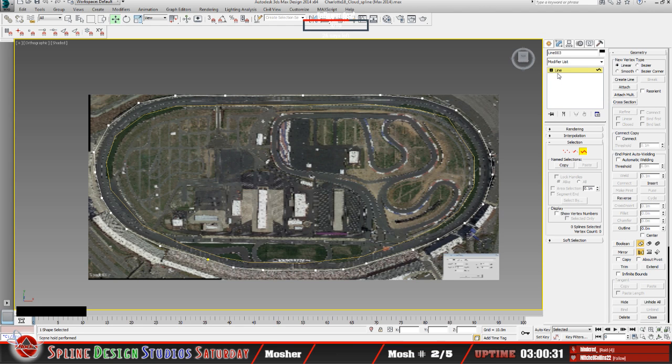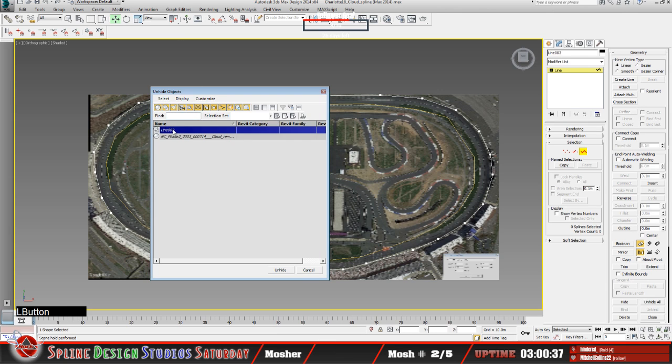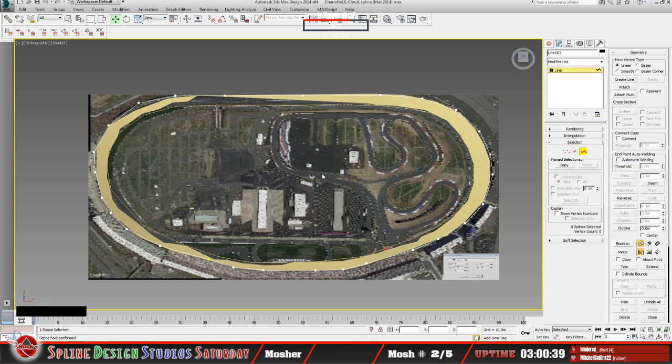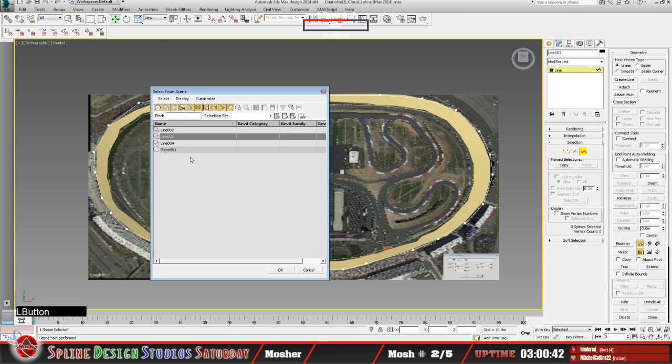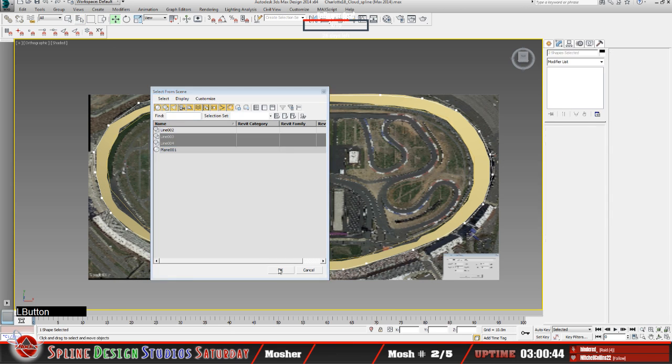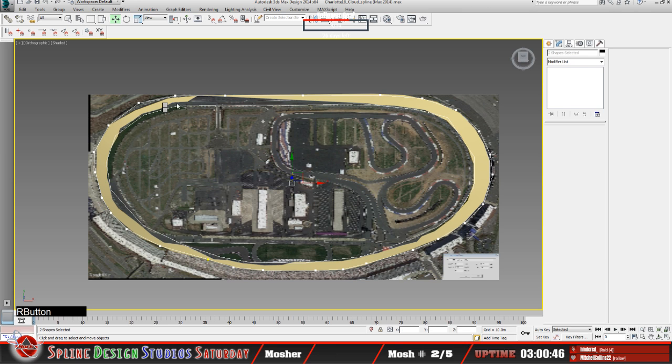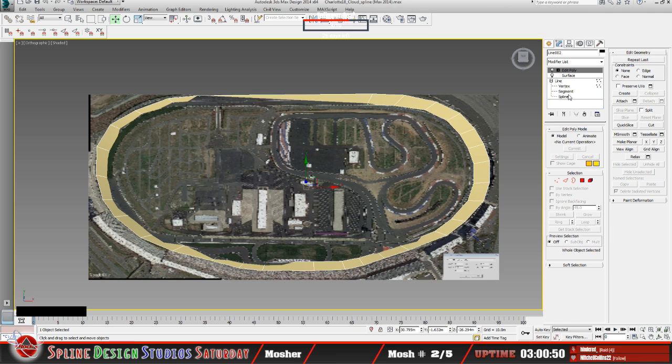As far as applying different modifiers to it, as I've got in this one, I'll go ahead and unhide that one back out, like so. And let's hide these two that I created just for now. So again, as you can see, this has two line modifiers, a surface modifier, and a poly modifier. Yeah, I'm just trying to remember it.